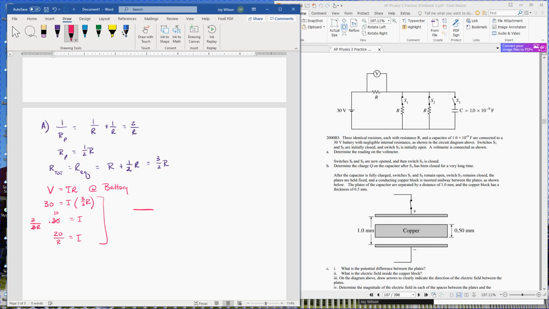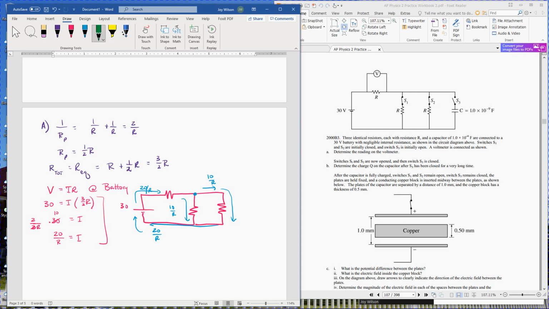So when I think about my circuit, just to give you an idea what's happening, the only pieces of the circuit that we know right now are, I know that this is 30, and I now know that the current that comes out of here is 20 over R. When it gets to this point, since these 2 resistors are the same, it's going to divide the current. So I'm going to have 10 over R goes this way, and 10 over R goes this way. And then when they come back together, they will make another 20 over R coming back into the battery. So that's how my current is behaving.